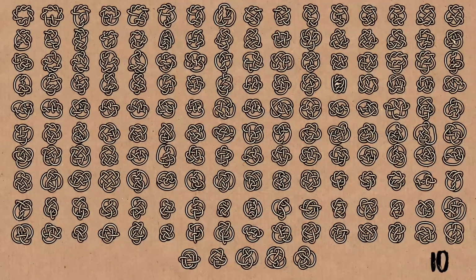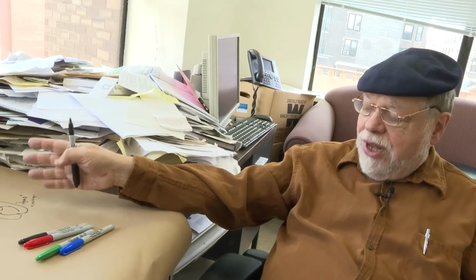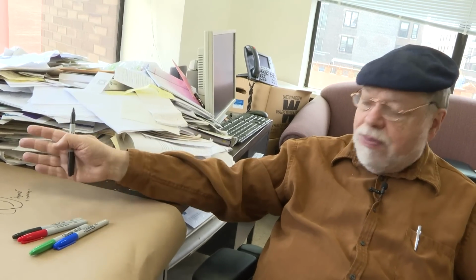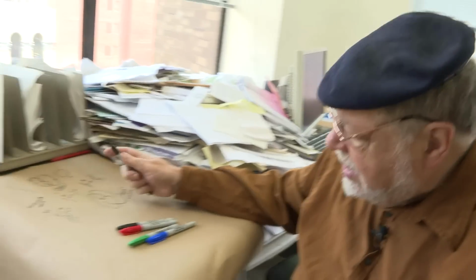The question is, how do you prove that they're different from each other? Now, mathematicians have a whole bunch of different methods of doing that, using geometry, using algebra, using a bunch of different ideas. But there's a very pretty old idea that can be explained to bright high school students by using coloring of knots. And that's what I propose to show you because it's very visual and you can just see it. So the idea is the following.